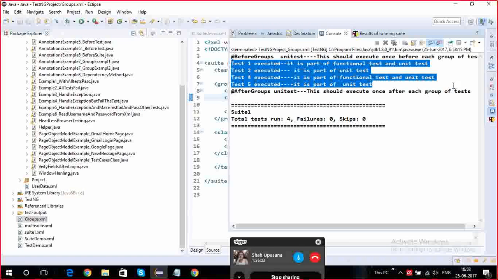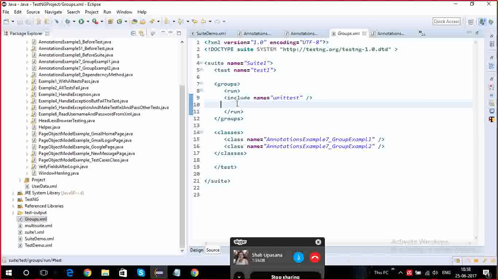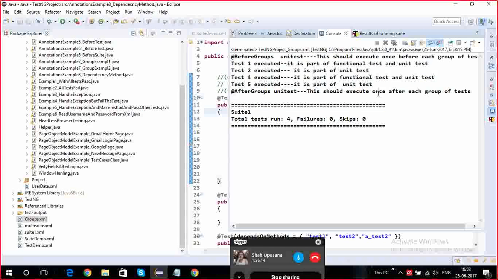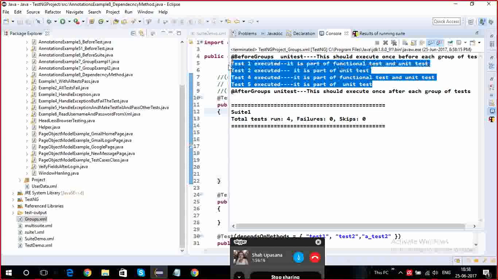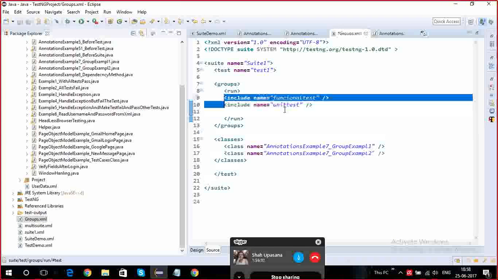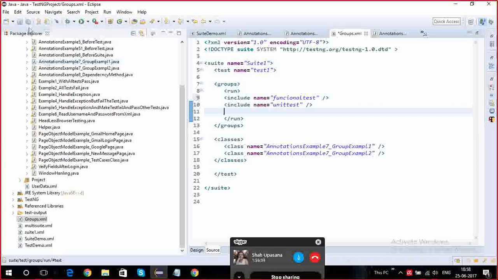Got it. Now when you mention both the groups, here unit test, how many are there? 4. One second. Unit test, how many are there? 4. Similarly, when you execute functional also, you have 4. That means some are part of both functional and unit. When you run 2 categories, that means 2 groups, the test cases which are part of both groups will be executed only one time.